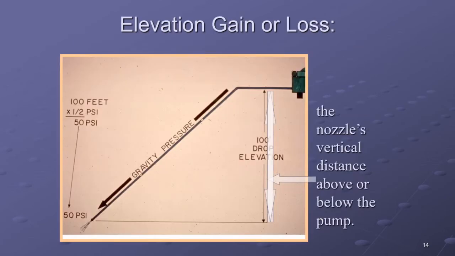A little clarity definition here on head pressure. It's the elevation gain or loss between your pump's location and the top of the nozzle set, or the top of the elevation that you're pumping. If you pump over the top of a hill, you're going to gain a little bit of head pressure. You still got to get to the top of that hill.